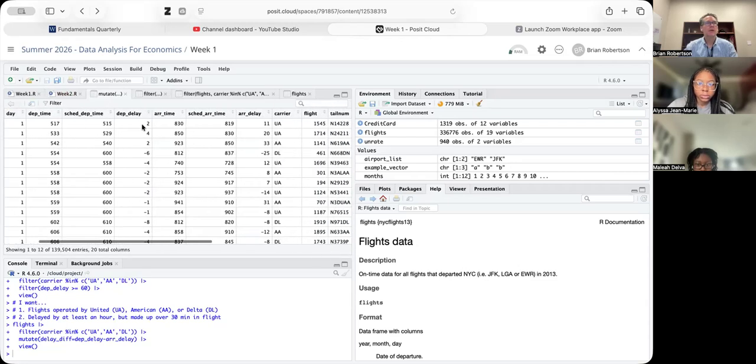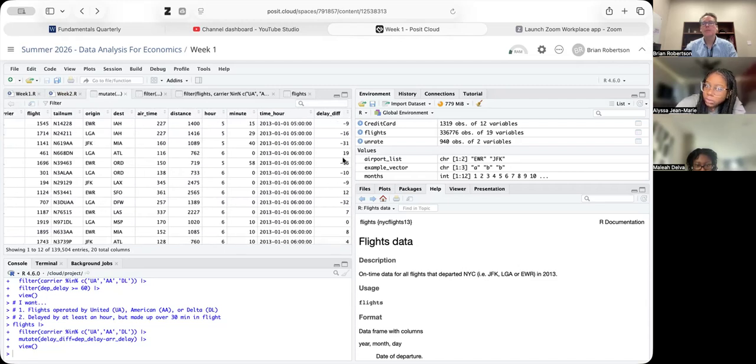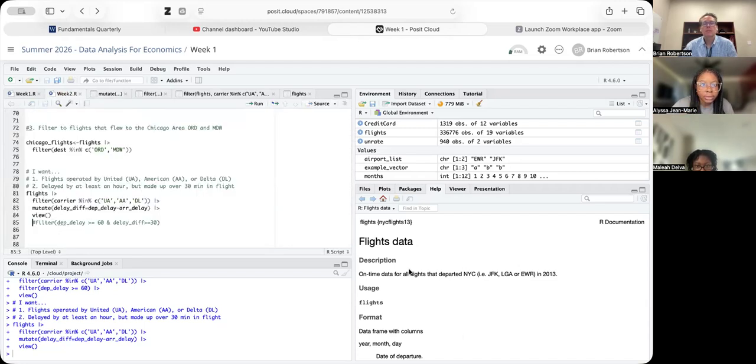So we got all my stuff here. At the very end, I've got this delay diff variable now, right? Sorry, mine haven't been popping up. I'm not even able to see flights. Now I'm able to see flights? Oh, no. Well, I'm glad you brought that to my attention. Let's go ahead and share your screen. Let's see what we got.